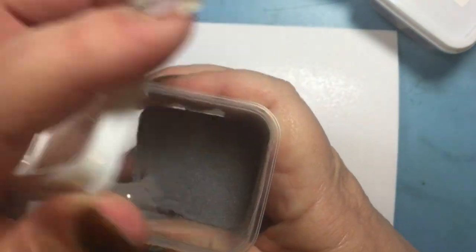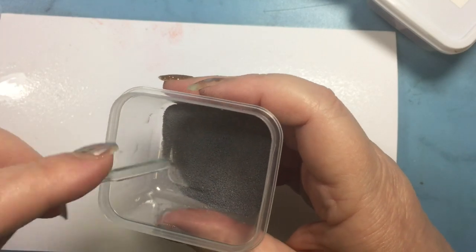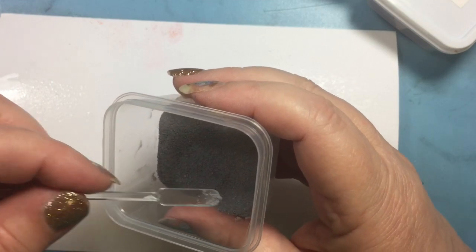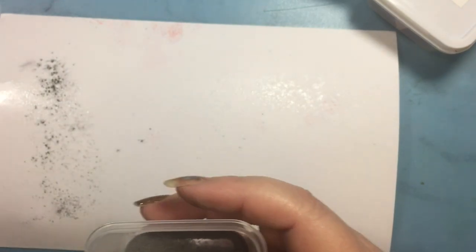But let's see what we get with each color. I'm going to pick up a little bit of the grape, and let me tell you, it smells fantastic. And I'm just going to dump that on there to see what it will do with the water. And let me grab a tissue here to wipe this off so I don't contaminate the colors.